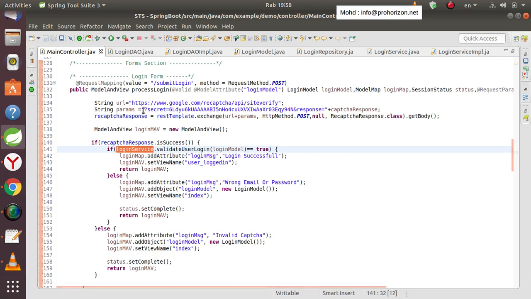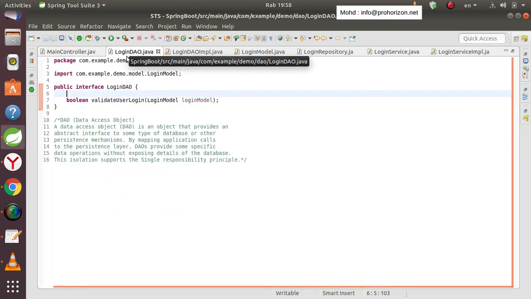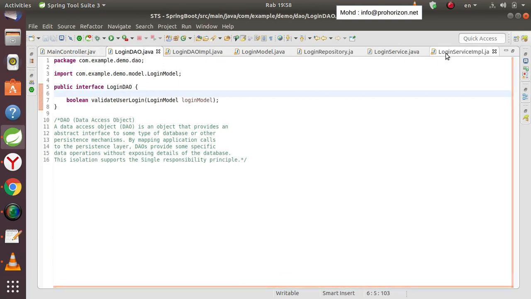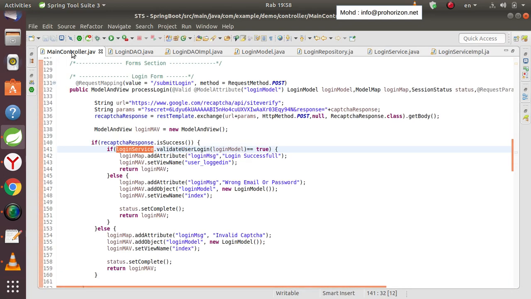Then we use it in the controller. So we have to go through every step from here onward just to reach the final stage, the final layer. The login service is just a layer, and we can use it in the controller.